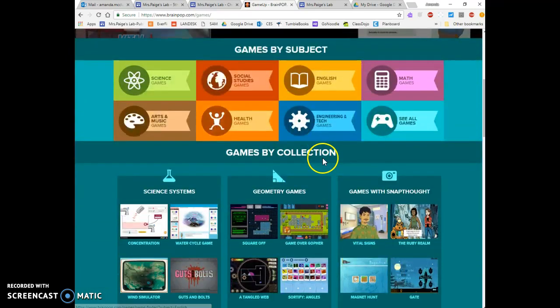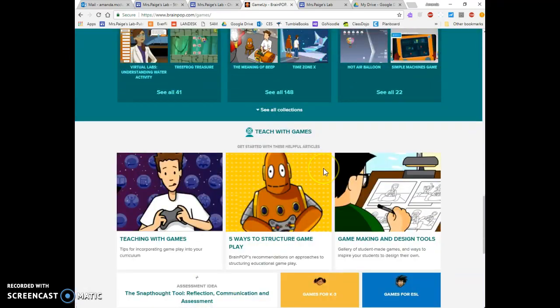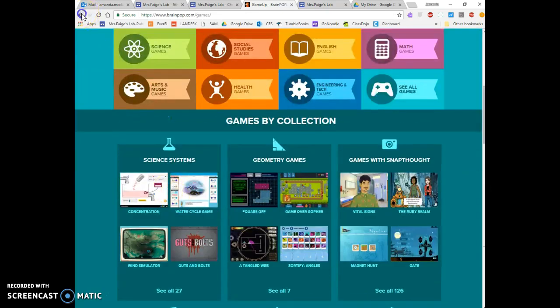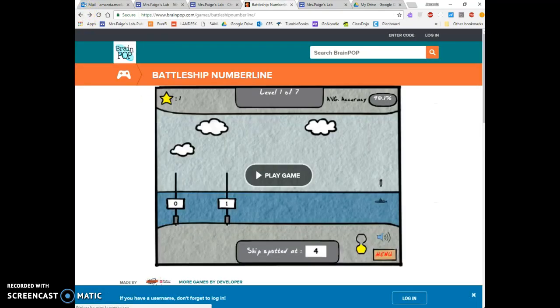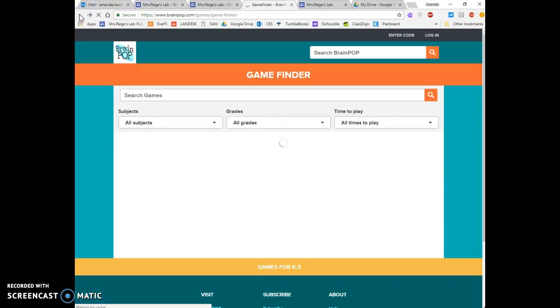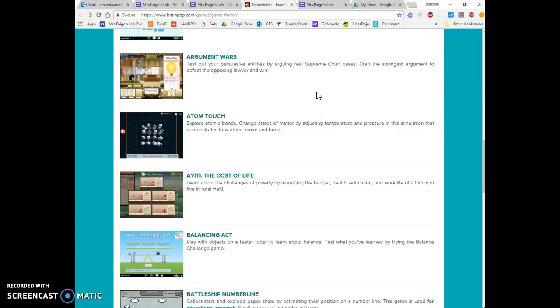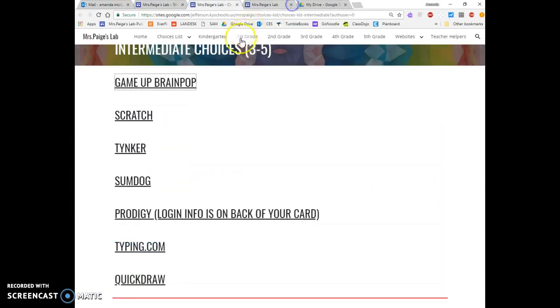And then it takes you back here, where you can pick a game, or if you don't want it to look different when you go back, you can always just use your little back arrow, and that takes you back to the game finder that looks the same way as I originally had it. You can also just close that X from that tab to go back to where your other choices are.